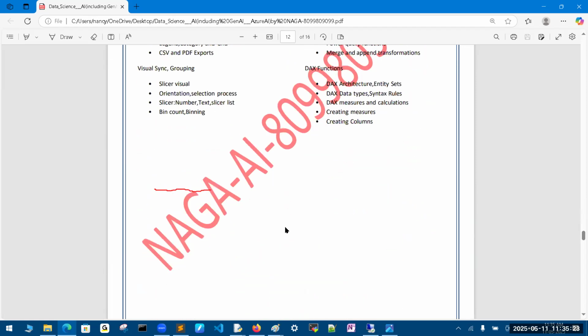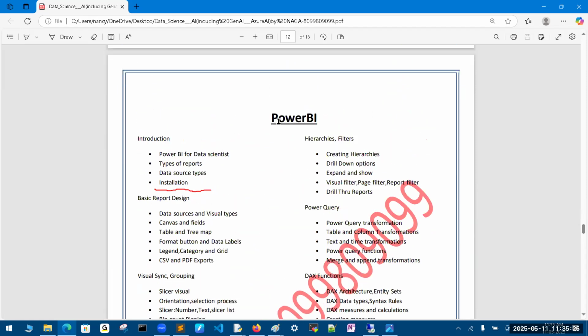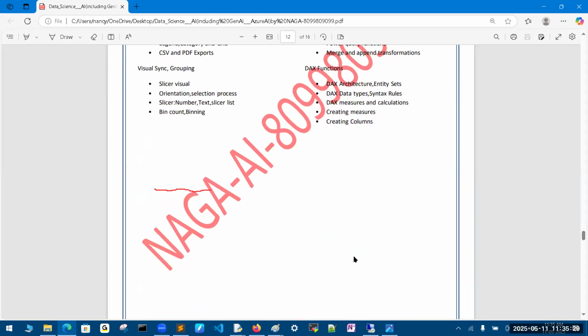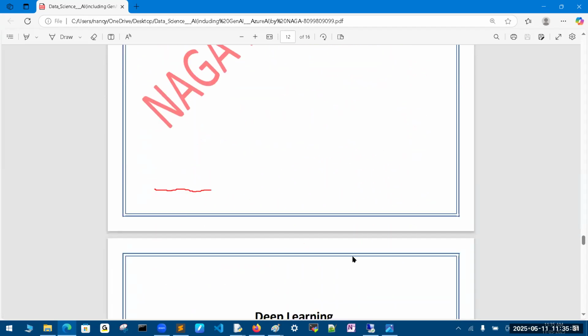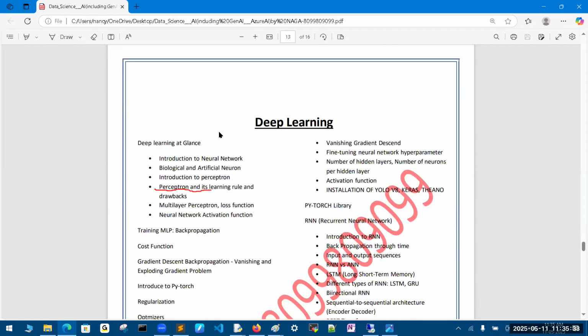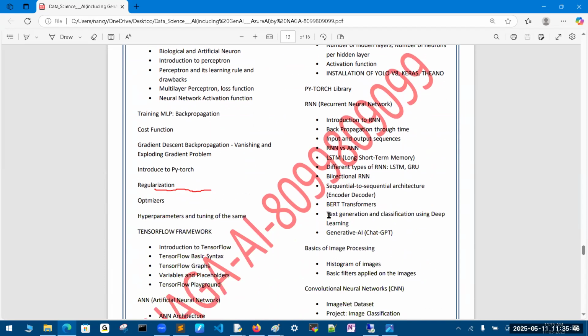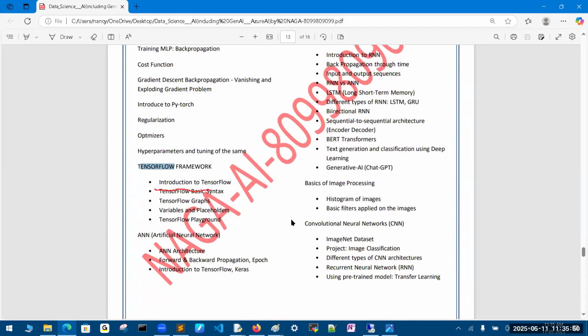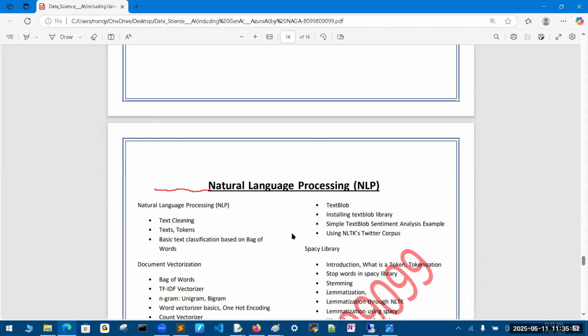So there is an alternative to Power BI. Power BI I will explain for representation, dynamic data representation. But as alternatives you have Matplotlib and SonarQube. The second one, one more: PyTorch. I said PyTorch is an important module we are going to use. Somewhere you can see PyTorch and TensorFlow. These two modules I already covered while explaining this.